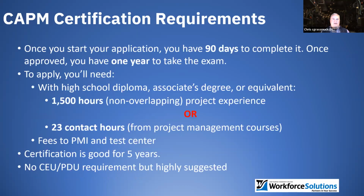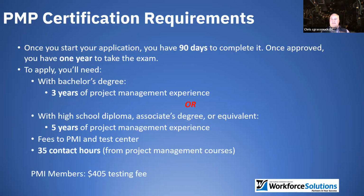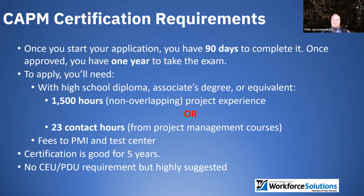If you don't quite have that experience and you're looking for an entry level certification, PMI has beefed this up a little bit. With a high school diploma, it can be the contact hours you get from this class. For the CAPM, you only need about 23 contact hours. Those classroom hours count forever. So if you choose that you're only going to sit for the CAPM at this time, which is all well and good, you'll have captured those 35 hours. If you do fall in love with project management, you can go on, get the experience required to sit for the PMP exam, and you will still have accounted for those 35 contact hours through this course. And so I make sure that you're able to pass both of those.